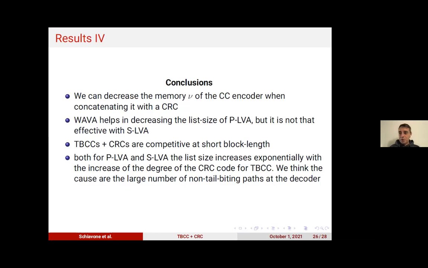No, Darius is the king in this. So I think we should definitely compare with some of the codes that Darius has been working on in this regime. But I also think that you have that paper with Coxon that originally compares with a ton of short block length codes. Do you know what I'm talking about, Gianluigi? Yes, the paper with Mustafa. I think it's the paper together with Bill as well. Yeah, Bill is on that paper, right? Yeah.